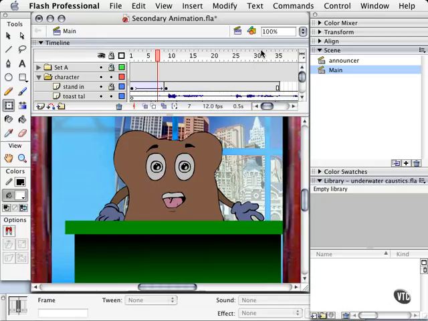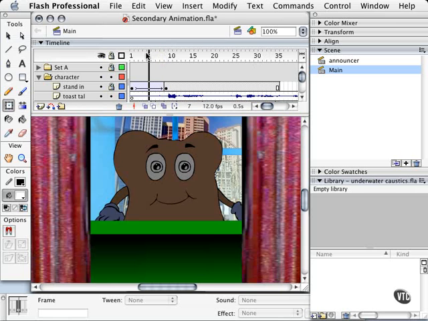He's walking toward you, but as he's walking toward you, his tail's wagging. His ears are flopping, or he may hear a sound and his ears turn in that direction. That's an example of secondary animation. Or we as human beings, when we're eating ice cream, for example, we have a tendency to move our feet. You may even wiggle your toes and twitch your ears a little bit, because you're really excited.